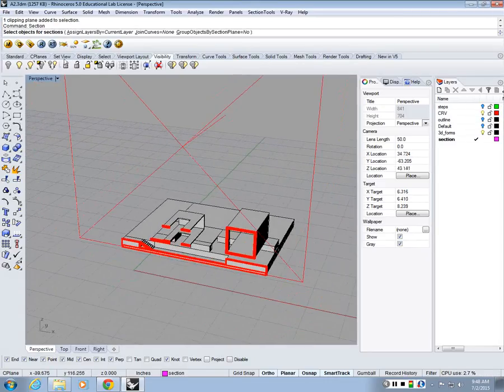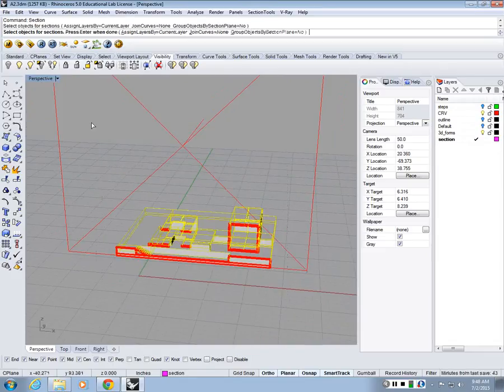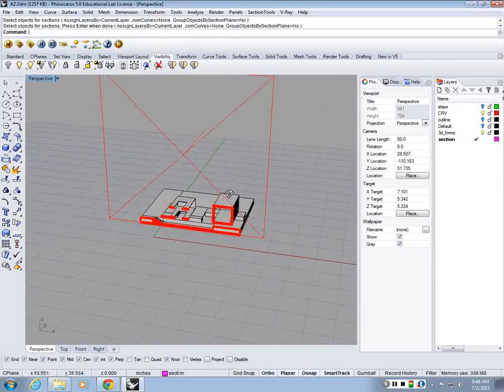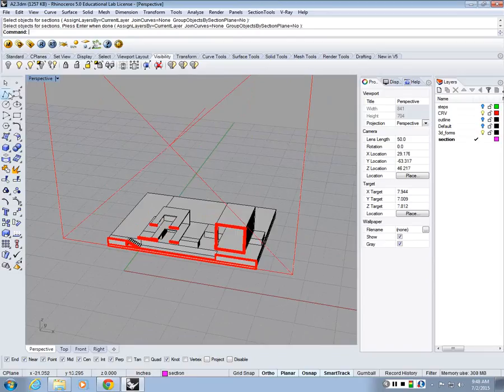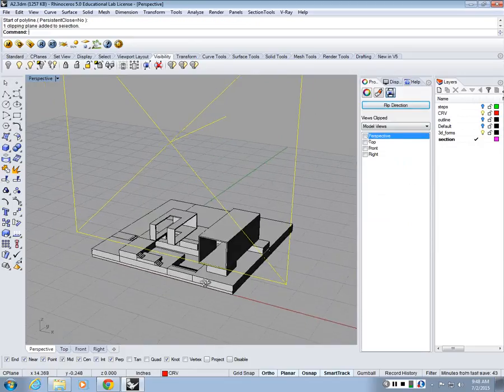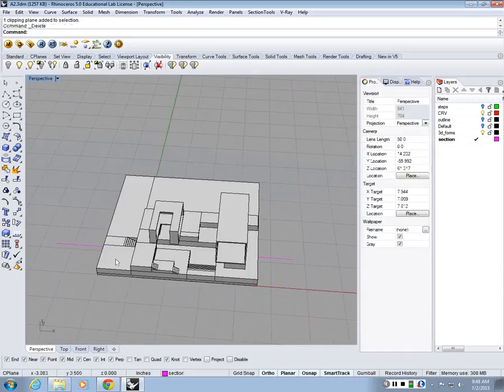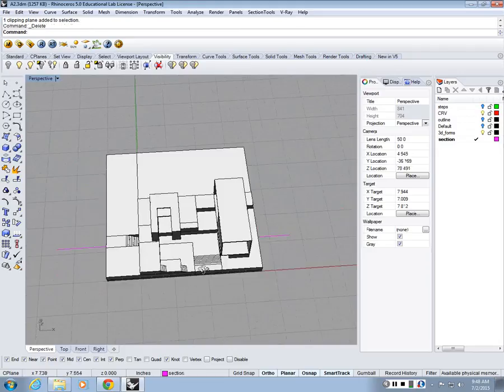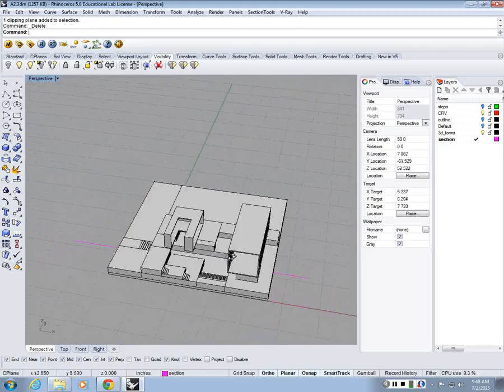So it says select objects for sections. I'm going to select everything in my model. Normally you can do this in 2 ways. You could have a drafting line here where you want the section to be, so I can trace the bottom line of my clipping plane, and then I could just deactivate my clipping plane or delete it even. So I can use this line to specify where I want to cut my section from. Right? Let's do it this way first.